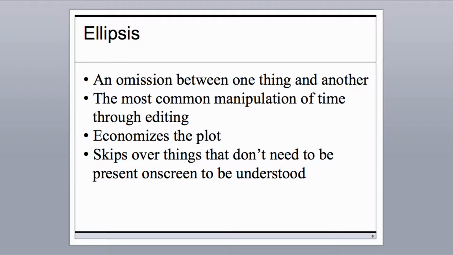Now, ellipsis. This is where they omit things between one moment and another moment. The idea is that we don't want to see someone walk out of their house, climb in a car, back out of the driveway, go to where they want to, and then get out of the car, that type of thing. So what ellipsis would mean is they may go out of the door and boom, the next moment they're where they want to be. So that's the ellipsis moments where they're economizing the plot, keeping things moving, and you accept it as an audience because it cuts out the boring elements of real life, skips over things you don't need to know, or will help create the mystery they want by skipping through them.